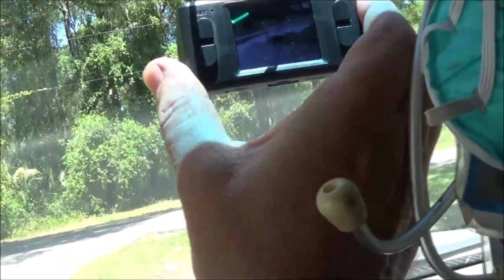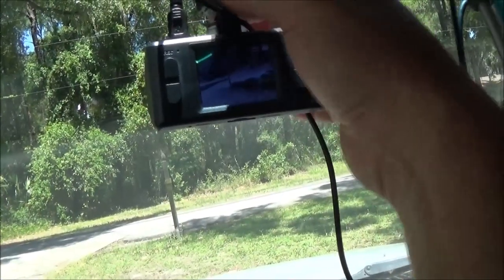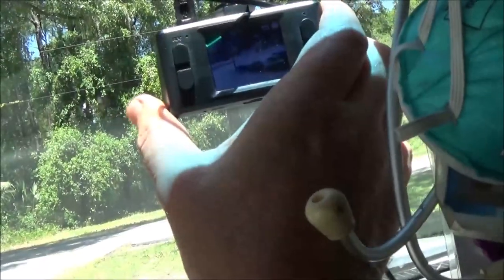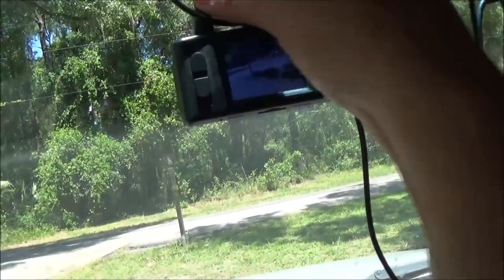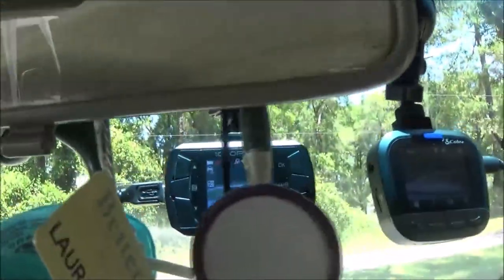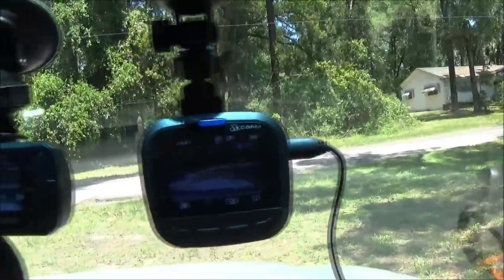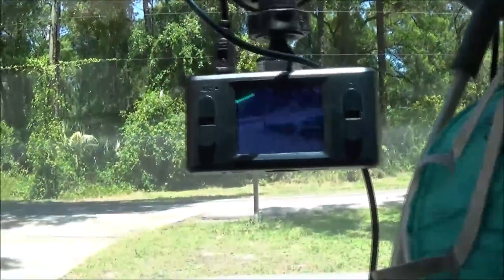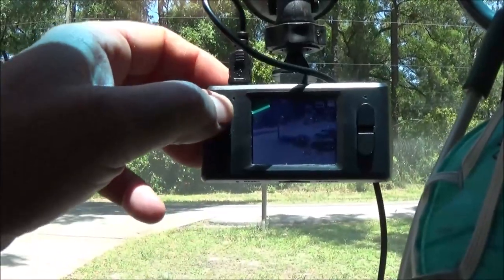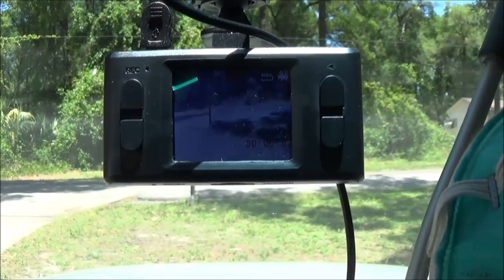Anyway, it sure looks like it's black and white to me. I don't know. Compared to the other ones, I'm already not liking it. It says you can use it for a webcam too, which we're going to try out. But see, those ones you can tell, they're in color. This thing, it's on 1080, but you hit record, and look, it just comes right back on.